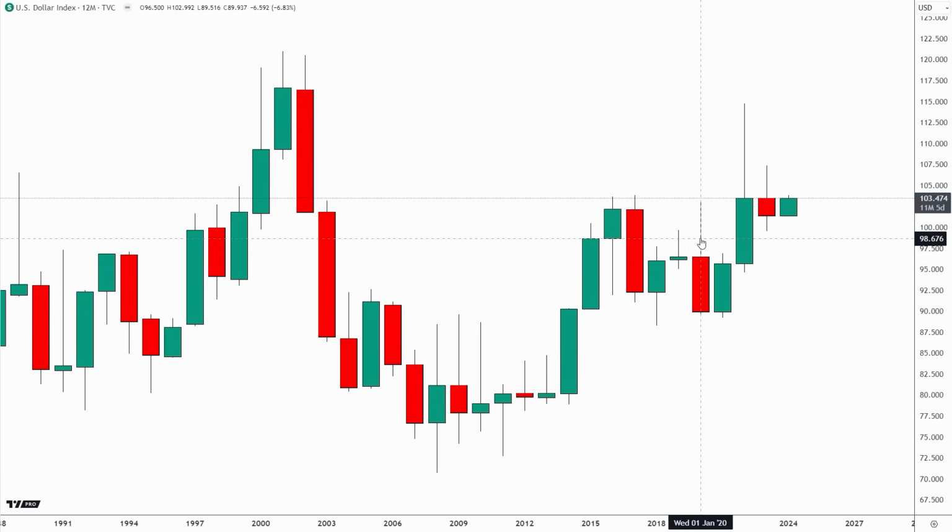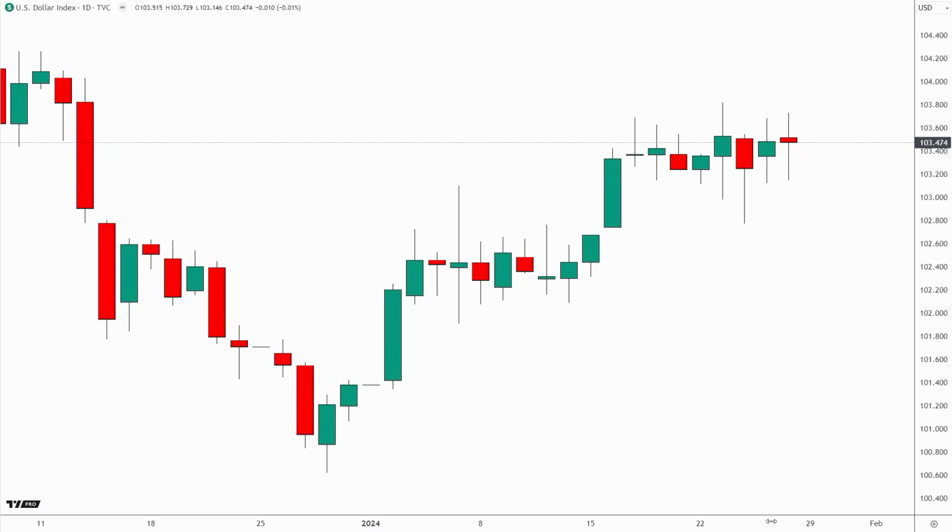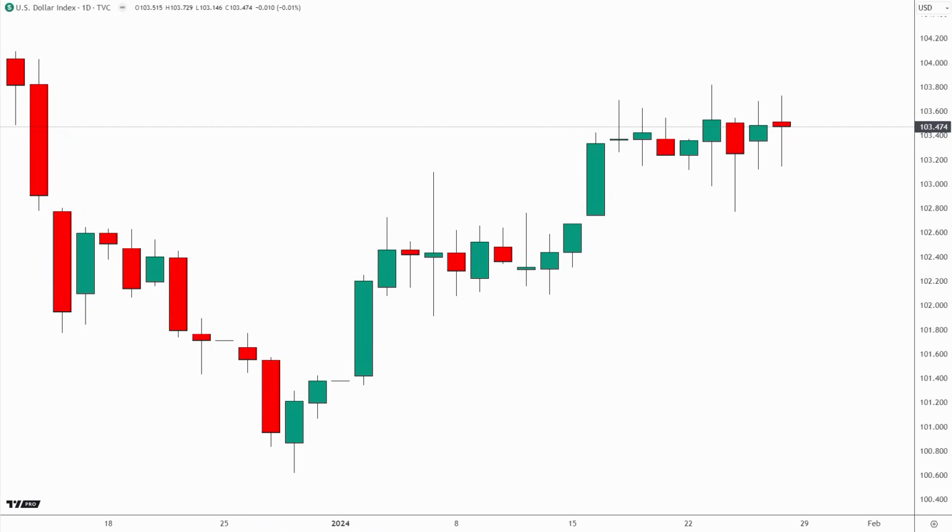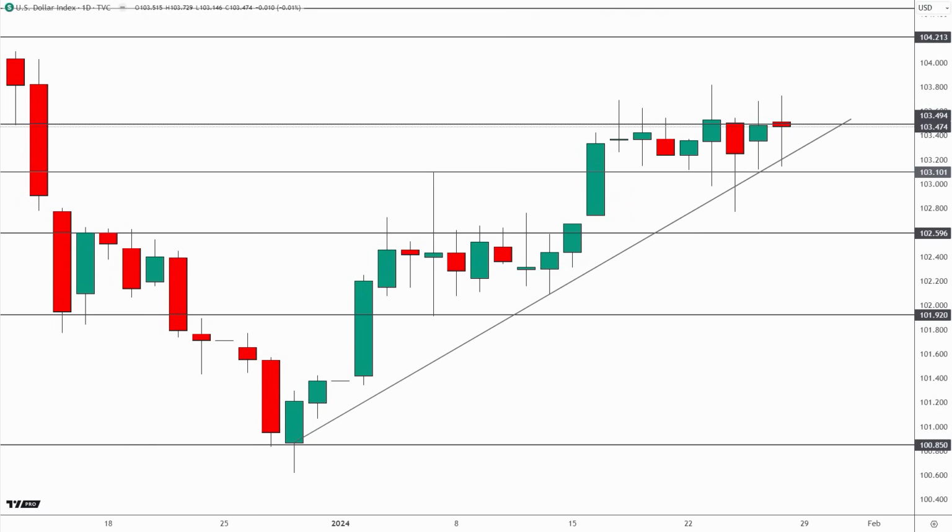Now, the 2020 high is also right in that same area, right around 103. So essentially, when you look at 103 and 103.80, that's pretty close to where we've seen the DXY range for the past couple of weeks. So 103.80 is up here in this area, and of course, 103 is down here. That's pretty much what we've seen for the DXY for the past couple of weeks.